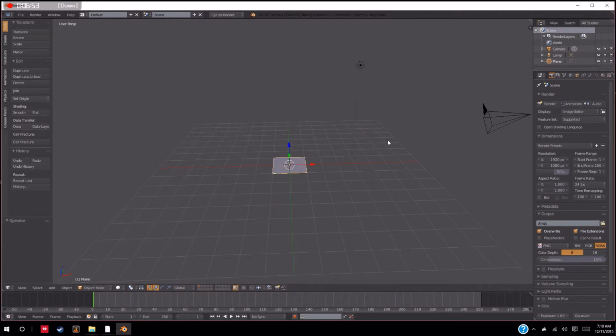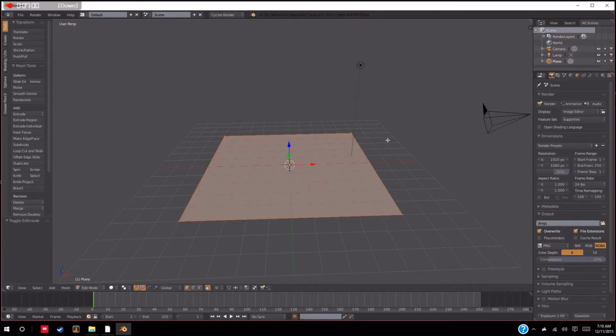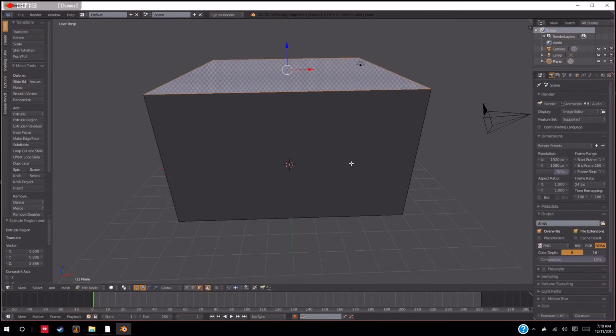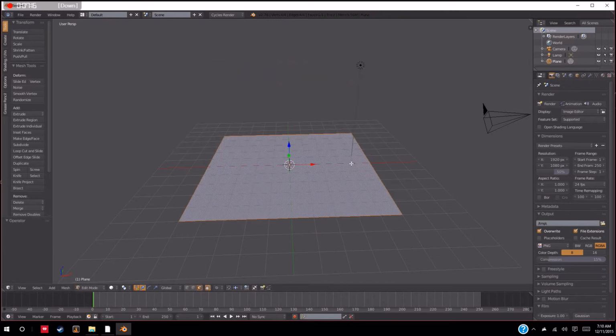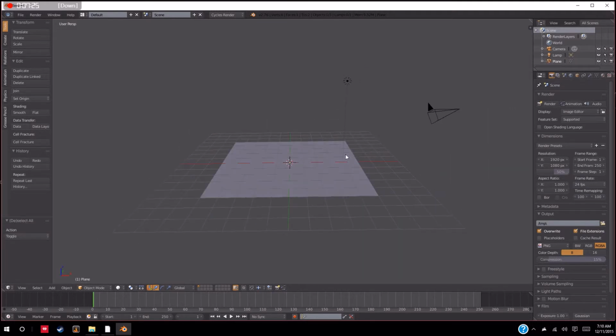Yeah. So let's get started with this. Let's scale this. We're going to go 5 times, okay? And if I wanted to, I can push Tab on the keyboard. I apologize for going too fast there. And then push A, selecting everything, and coming down here and grabbing a face. And then I can extrude this to make this a big box. If I don't like that, it's an easy Command Z, right? There's all kinds of things you can do with this. It's really about what your skill level is and what you're willing to sit down with.